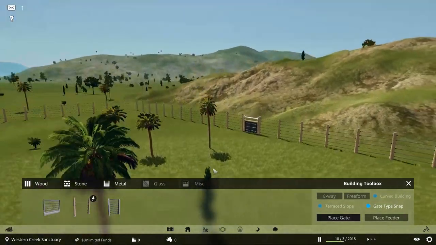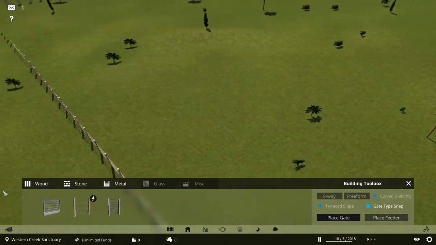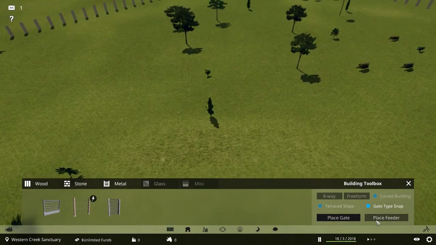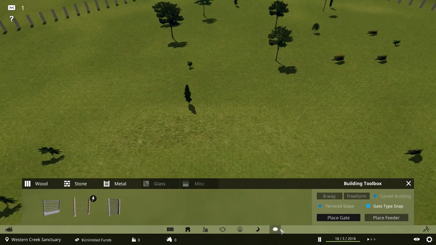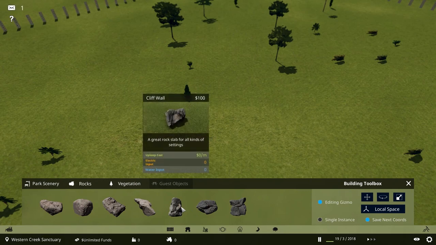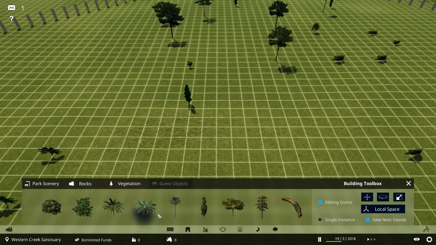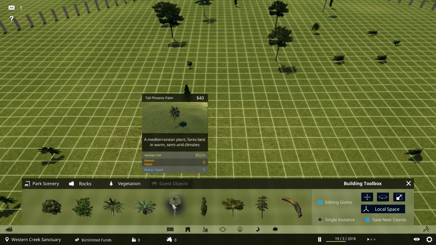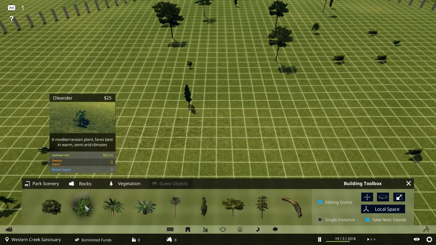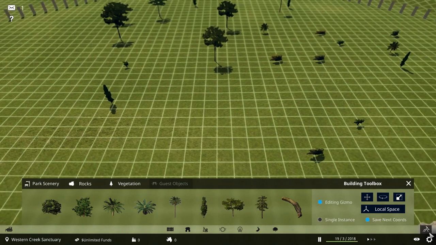Alright, so that should hold like a sauropod or a stegosaur or a dryosaurus, so that looks nice. Now maybe let's get a pond in there or something. Here. Water, vegetation, park scenery, rocks. Ooh, they got new rocks. Awesome. Cliff wall. Yeah, you get to make that bigger if you want. So new vegetation. Yeah, we'll get into that. Interesting. Very neat. All right, let's try this.